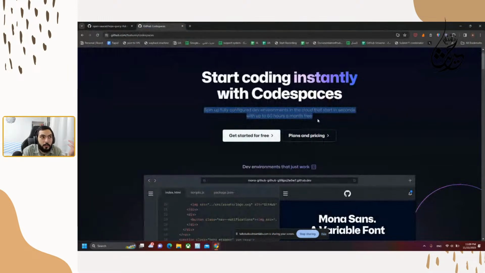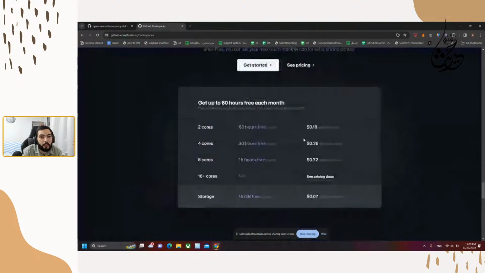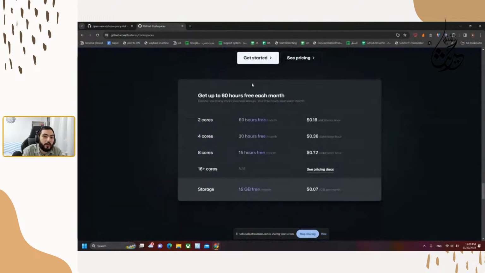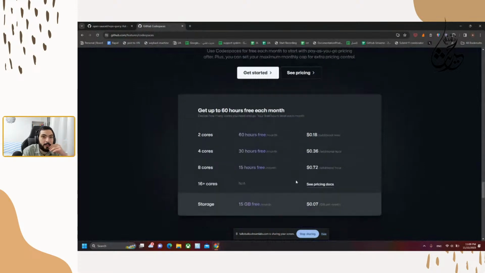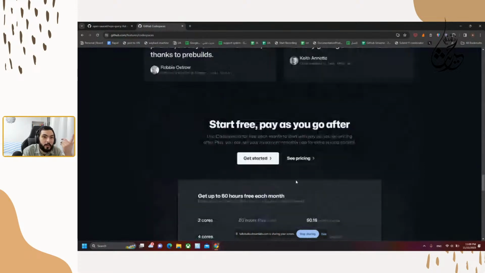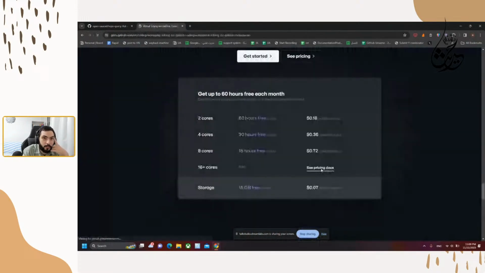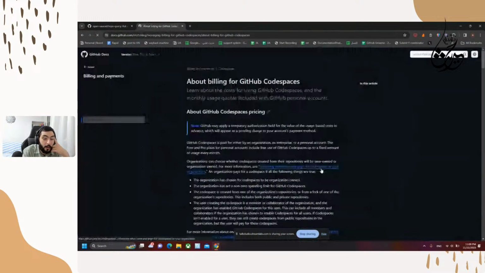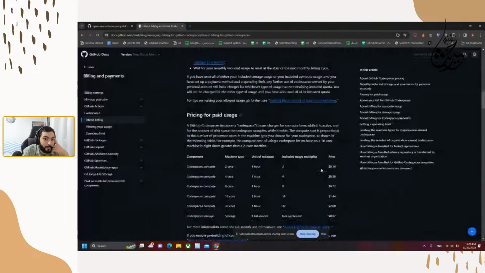So if you are doing an open source project, that could be okay. Or you could check the other pricing list that they have, which could be important for you based on your need and what you are doing. And you could see the full pricing list that they have here somewhere, I think.